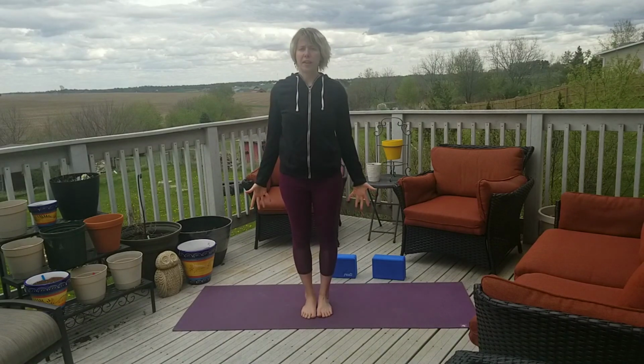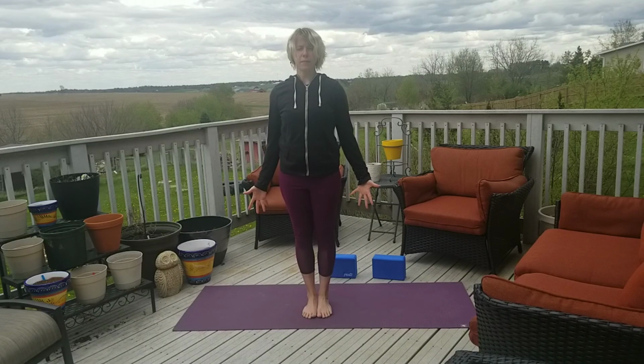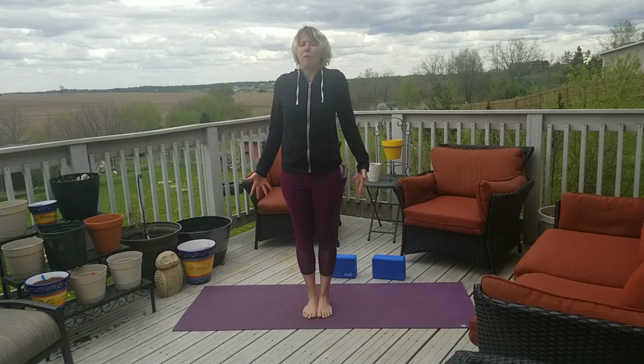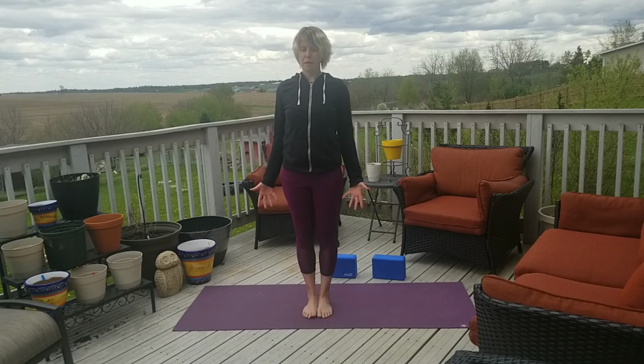So from the middle of your mat, coming into Tadasana first. Big toes together, rooting down through the feet. Palms facing forward, shoulders up, back and down. And then relax from there. Lengthen up the crown of your head. Feel the space in your spine. And breathe.